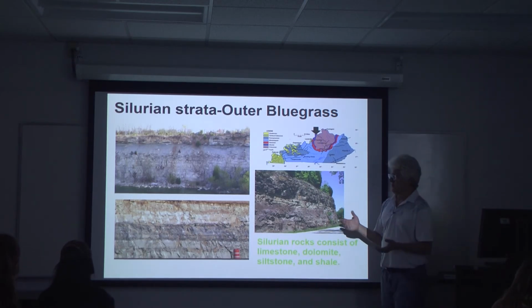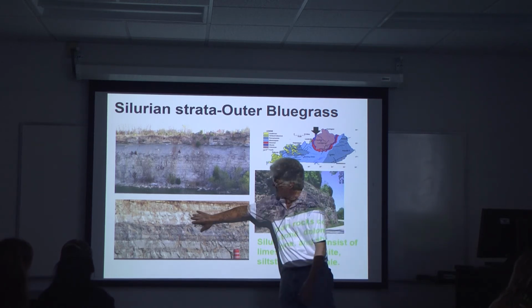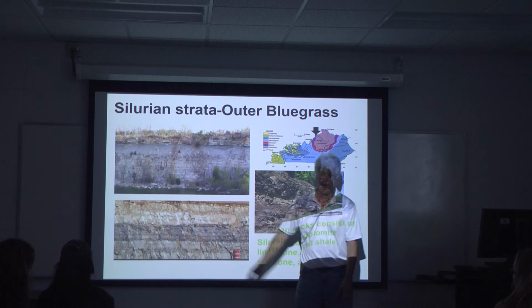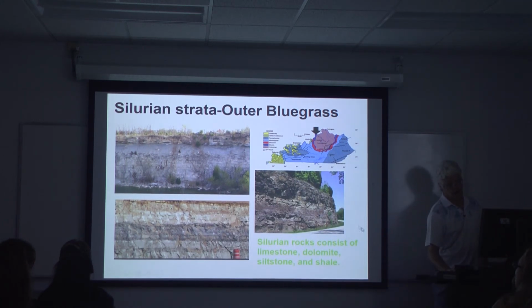Silurian rocks are somewhat similar, so lots of limestone, lots of shale. You also get some dolomite. That's this kind of orangish to whitish limestone. And this is actually the contact between the top of the Devonian and the black shale that forms the knobs. So you can see resistant rock, and then this is weathering real easy, and it's going to make a hill slope that typifies the knobs region.